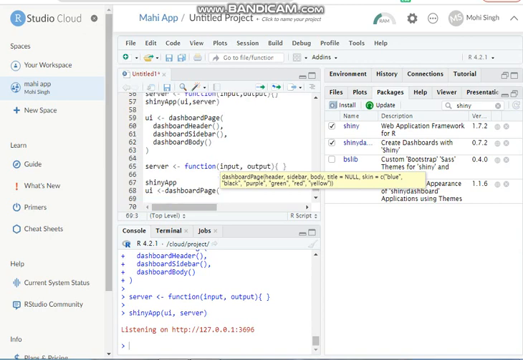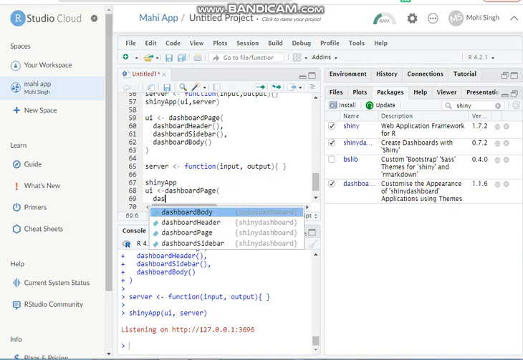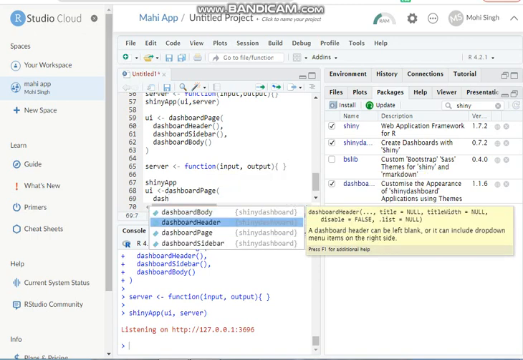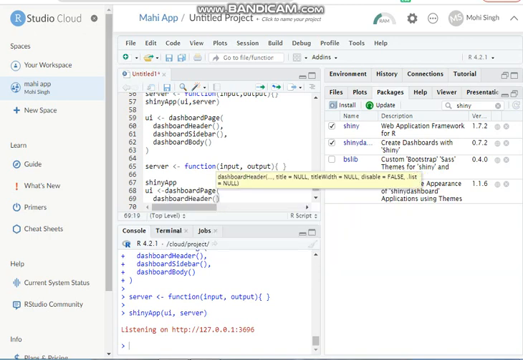We need the dashboardHeader right here, this one, and you can put the header inside, and you can write the title here, but we are going to create only a basic dashboard, a plain, you can say blank dashboard.